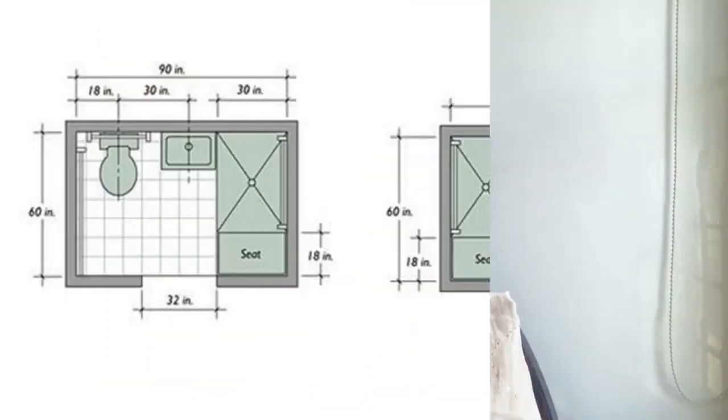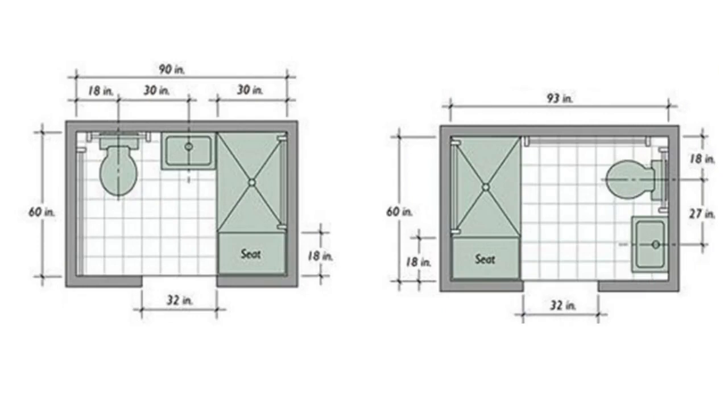And then you will also have to plan the dimensions or distances between these fixtures, like say between the shower and the WC, or between the sink and the WC, you will need a minimum of 1 feet 6 inches space. That's a standard norm. So you will have to follow that and make the plan.